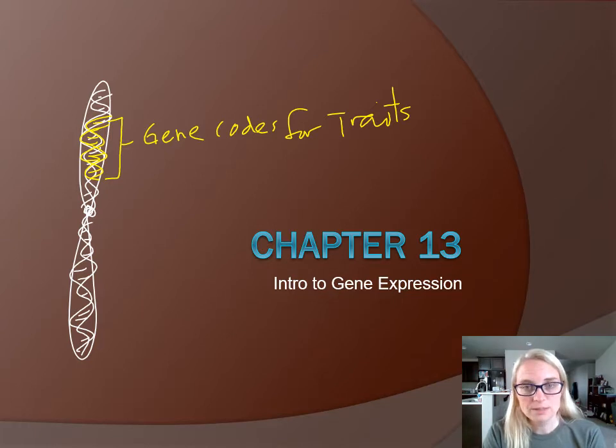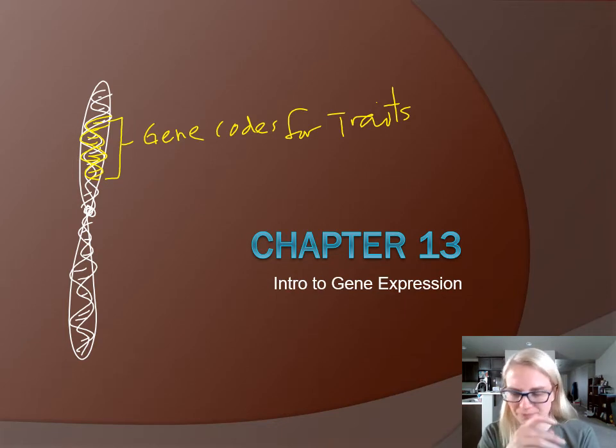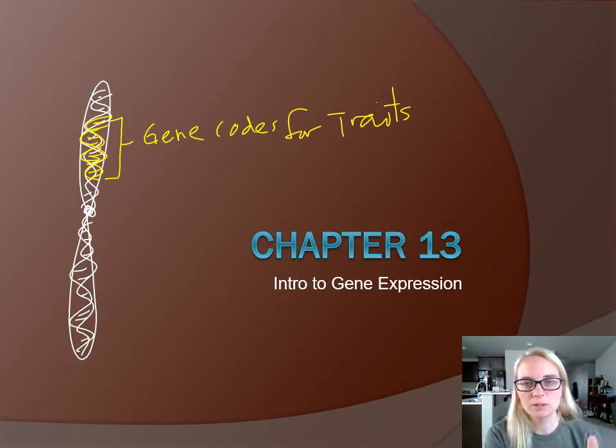For a lot of traits, not all, because we saw all the different kinds of unique inheritance patterns in chapter 11, like polygenic or epistasis, all those more complex inheritance patterns. But for the most part, the pattern holds true that there's a section of DNA called a gene, and it codes for a particular characteristic or trait. The genotype is the version of the gene that you have, dominant, recessive, codominant, and then the expression of that trait is your phenotype.